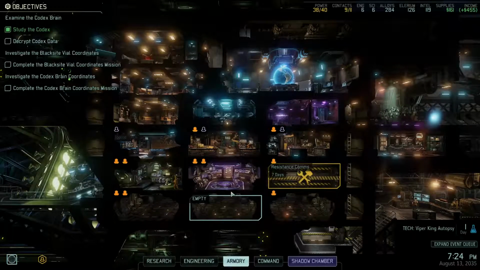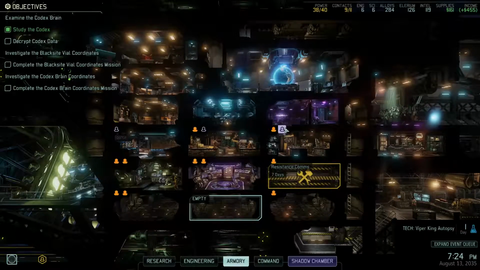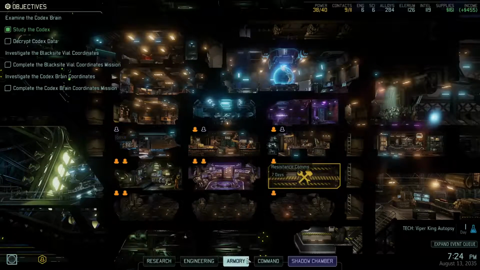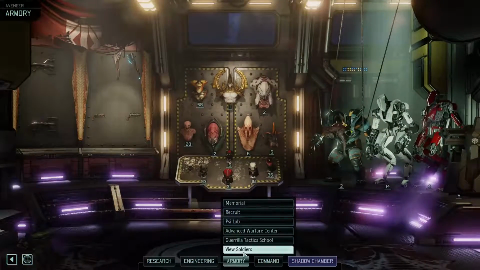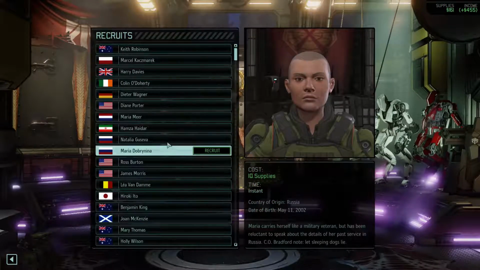Okay, so we've got quite a few people injured, but that's fine. We're going to have some time for them to recover, so we'll be doing the base management stuff. I want to assign someone to the Psi Lab, but the only one available is John McClane, and he doesn't strike me as a Psi operative. So we're just going to recruit somebody real quick. It's relatively cheap for us, actually.